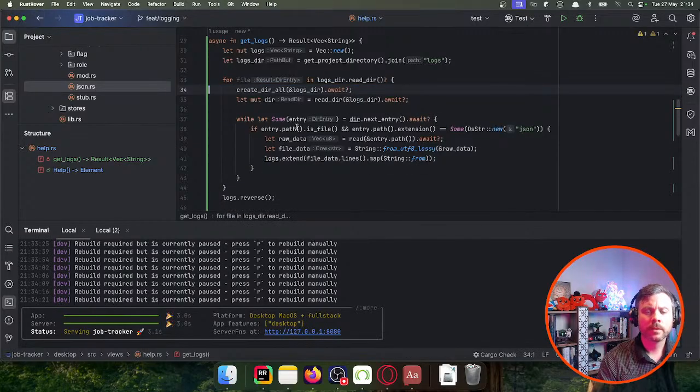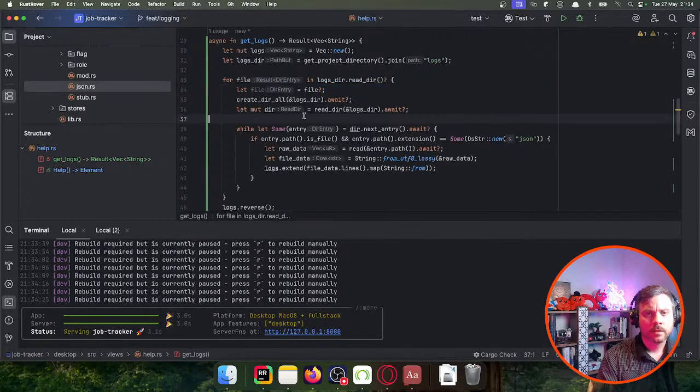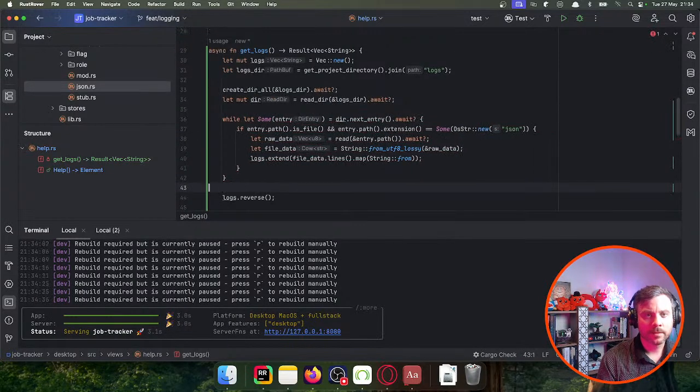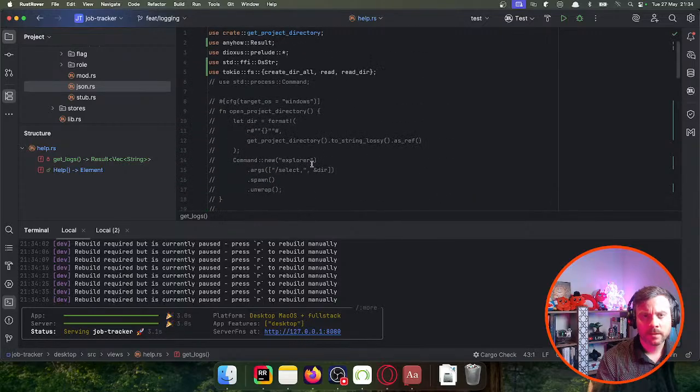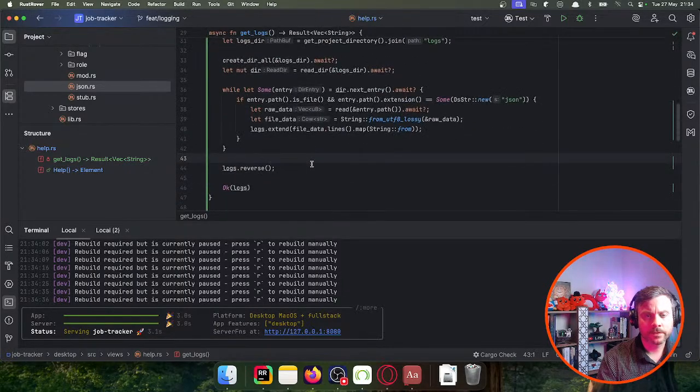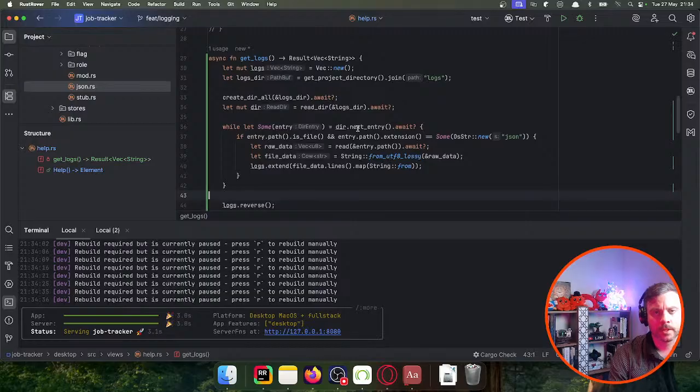Hang on, something's definitely gone wrong here. Oh, yeah, it's just been daft apparently. So we brought in the Tokio stuff. One nice thing about IntelliJ is when you copy in code from somewhere else, it will recognize that it's a named symbol. It will understand the symbol that you're bringing in, not the text. So it knew that where I'm using read dir here, it's using the Tokio one, not the standard one, which is very cool, I think.